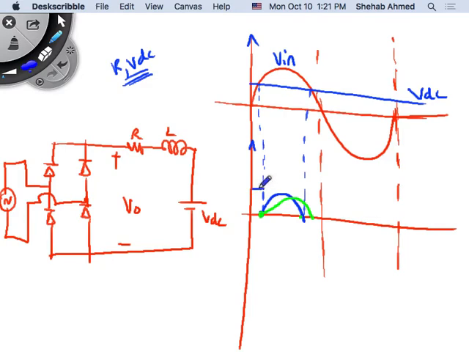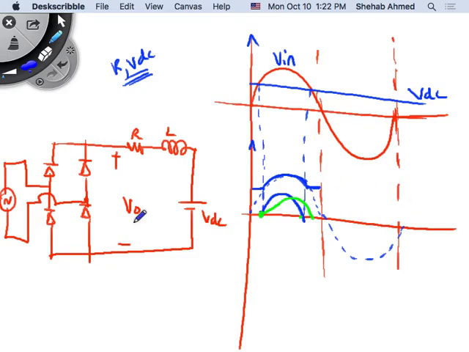It starts at VDC because when there's no current flowing in this branch here, then the voltage between these two nodes, which is V output, is equal to VDC. So it starts at VDC, and then as soon as current starts to conduct, in the resistive case, it will follow my input, right? It will follow the input, and then here current became zero for the resistor source case, so it becomes like this.